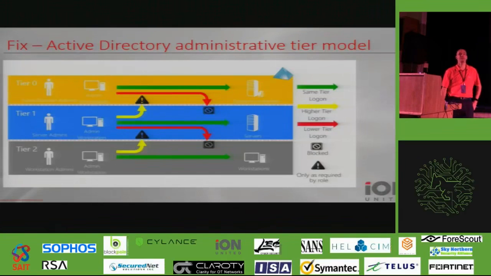This is one of those roadmap things. Start thinking about Tier 0. Get your domain controllers in a state where you control the access to them and the management of them, and you get that nailed down. We've got some customers working on Tier 1, which is the server level, and that's a challenge. Workstation level is a much bigger challenge after that. So, again, this is roadmap stuff.